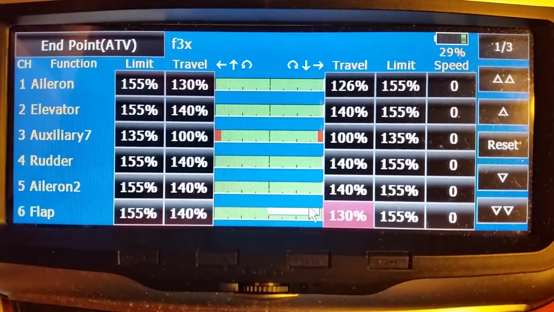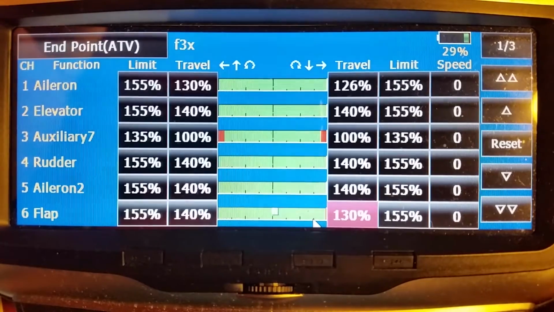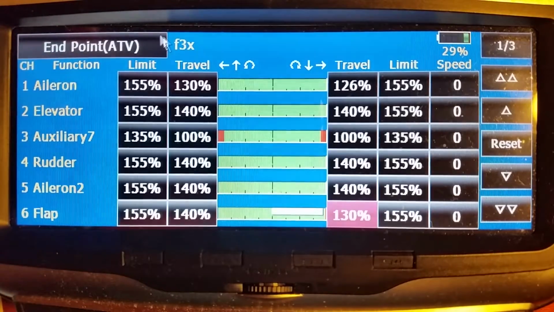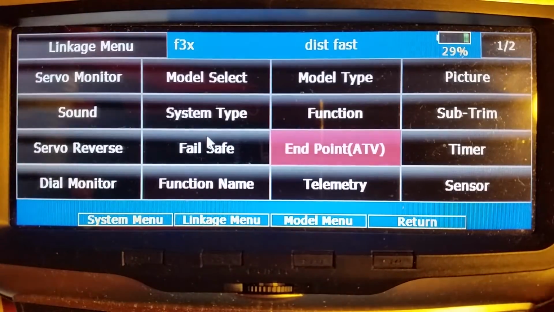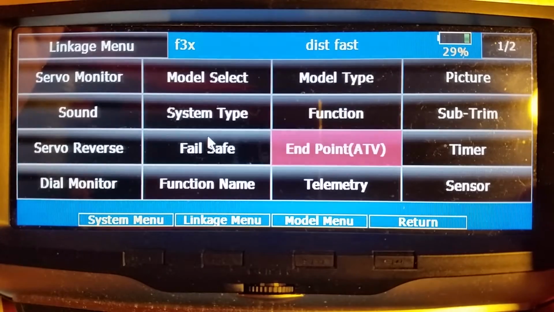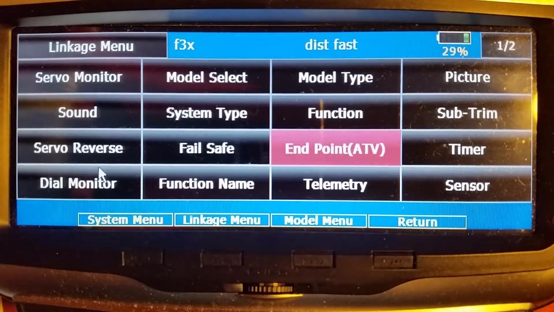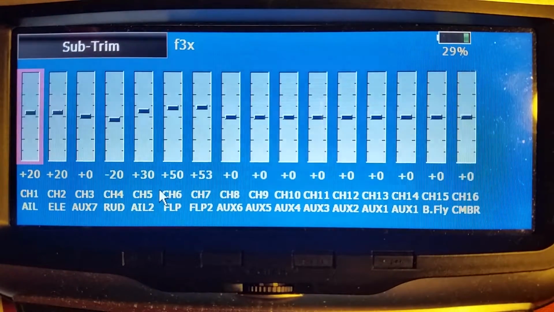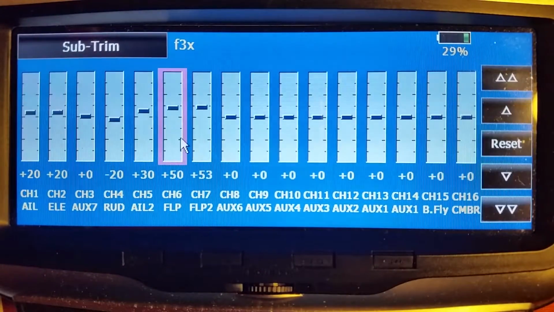So if I change the flap endpoints on this servo, I need to go back and do everything all over again. Deploy 50% down.